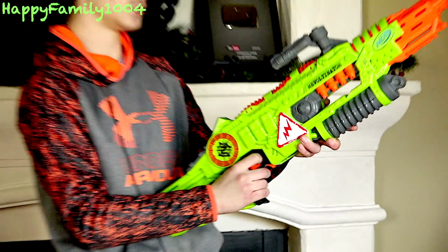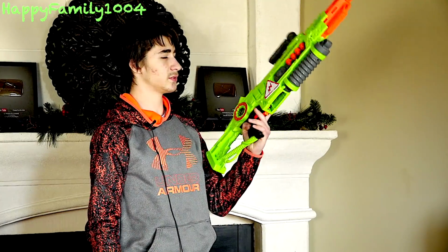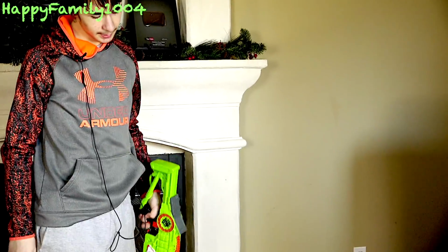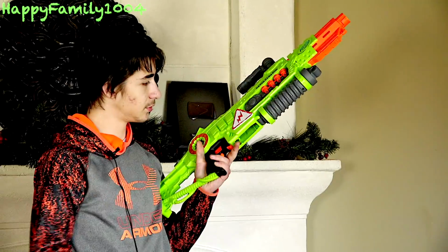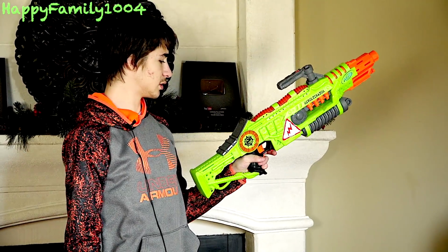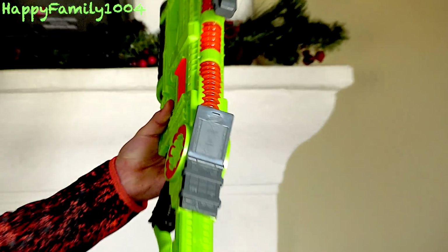It may be kind of hard to see from so far away, but it's a very interesting gun. Besides the lights and sounds, it's another Strife, but it's got this handle up here, and all the Zombie Strike guns are mainly about the looks and designs on them rather than the functioning of the gun. So this is definitely a really cool looking one, and on most of these Zombie Strikes you can see little secret details they put in, like there's a phone strapped on the back here.